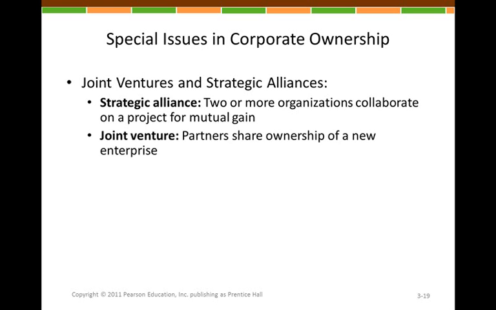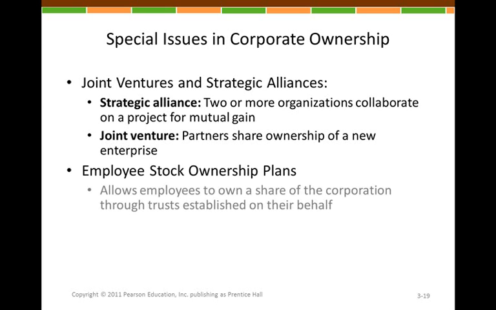You also have partnerships or joint ventures. A joint venture is when you have partners that share ownership in a new enterprise. Okay? So you're actually creating a new company. So two companies get together and we collectively want to create a new company. Okay? So in a strategic alliance, you're not creating anything new, you're still coming together and working together as two individual units. For a long time, Intel had a lot of strategic alliances with different computer manufacturers, and when you purchased a computer or a laptop, you'd see a little sticker for Intel inside. So it was kind of this alliance between the two companies to market together, so that the computer manufacturer would get the benefit of the consumer seeing the Intel sticker, so they have that recognition, and then Intel also gets the benefit of having their products in multiple different computers as well.